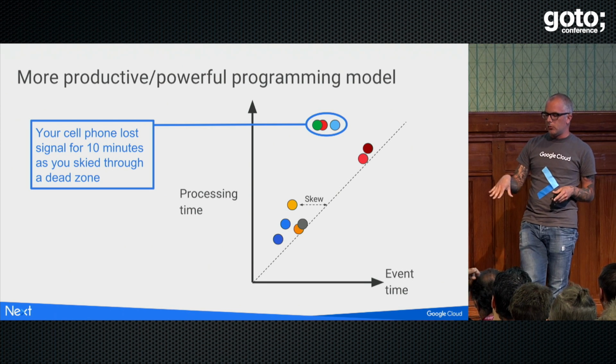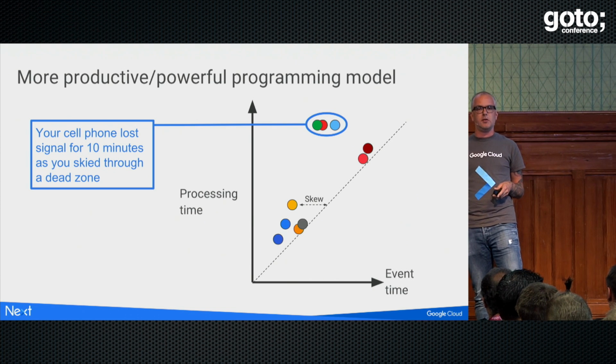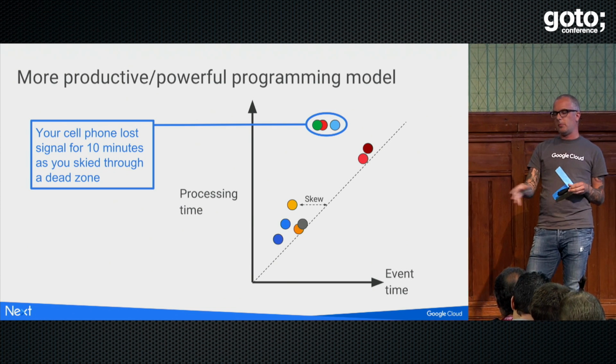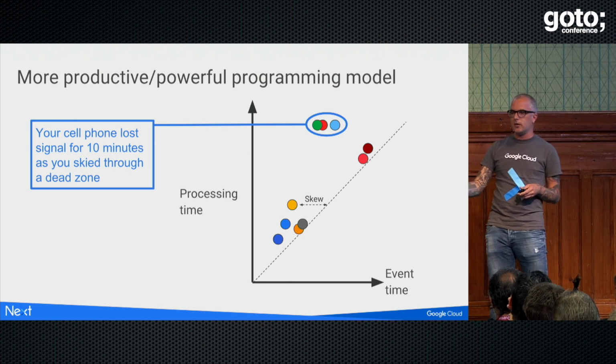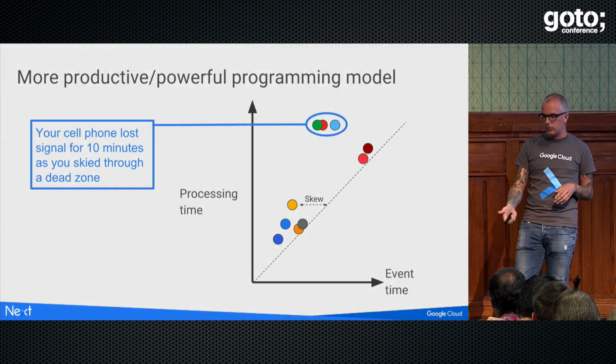And along the bottom, event time is basically something happens now. And on the processing time is when we receive it and we decide to do something. So all those little dots up in the top there are kind of difficult for us because they all came much later than they occurred. So how are we going to deal with those?